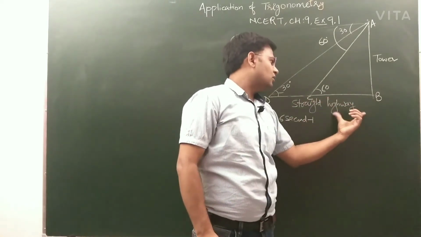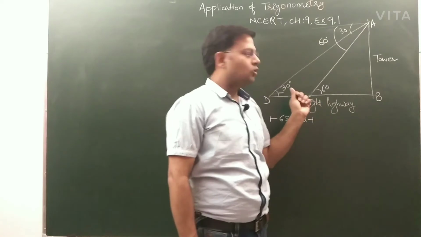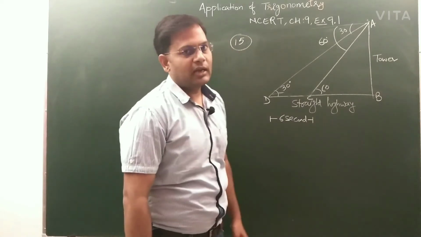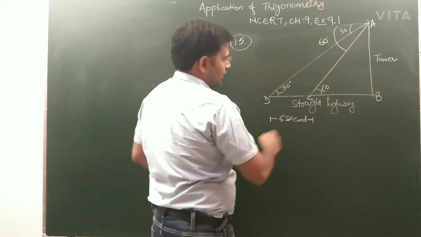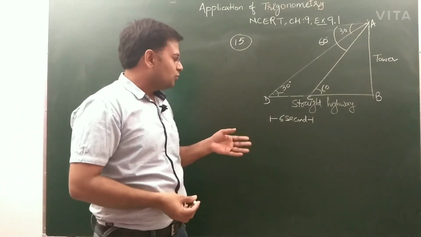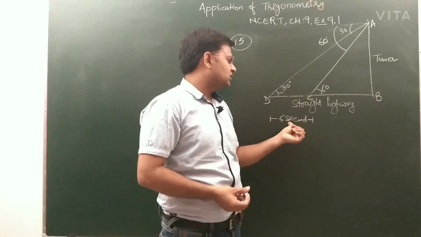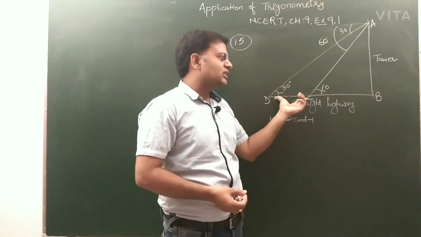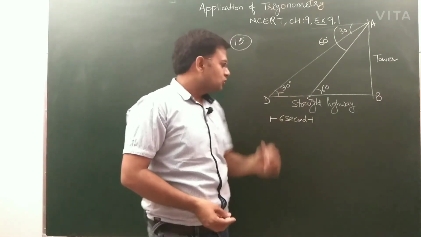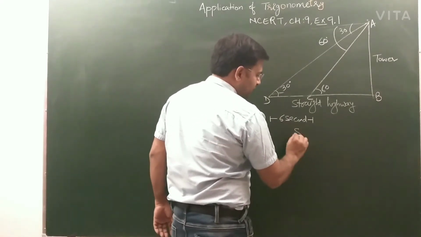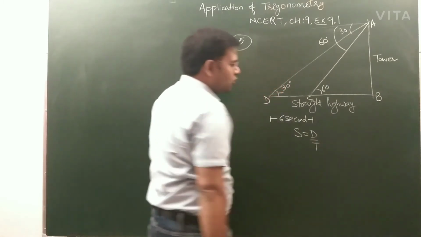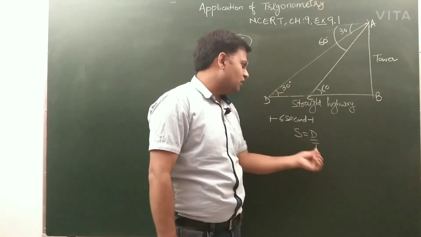If we get the time that it takes this car to reach from C to B, then we will be able to get an answer. So the important thing in this question is that most of the students take this distance as 6. You cannot take this DC distance as 6 because this is the time given, not the distance given. So you have to start from here. The concept of speed: the formula of speed is distance upon time. So we don't know the distance, we know only the time.